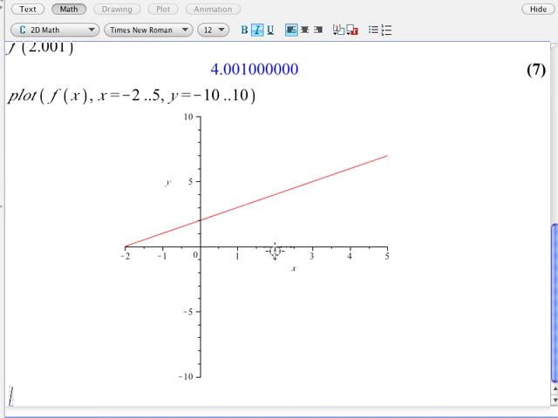Well, see, what Maple does is, there's no way, I guess you could put a circle there or something, but because this hole that we saw when we worked it out and I drew it for you is infinitely small, it's kind of hard for Maple to show you an infinitely small hole. So by looking at this, you cannot tell that there's a discontinuity there. So you've got to be careful when you're using your calculator or Maple or anything to produce graphs, because this type of discontinuity, this type of hole, you will never see.